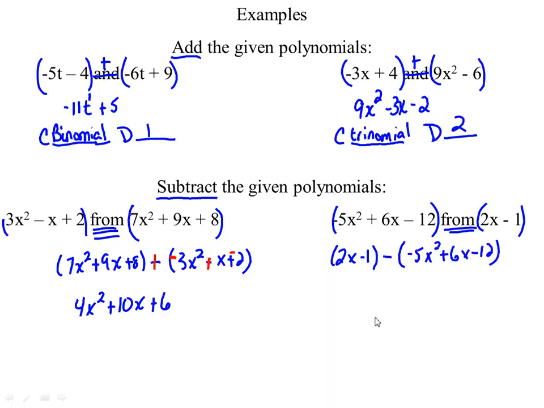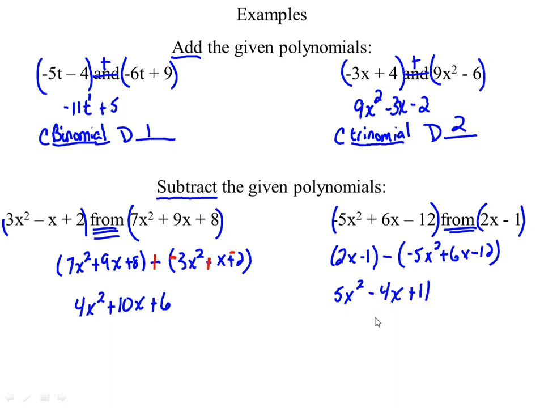And then the trinomial is going to come last. So again, if you want to cross the line, change the sign, you can, or if you just know what's going on. Your very first term, descending order, okay? So your very first term is going to be that x squared term. But it says minus a negative 5x squared. So that's actually going to turn into a positive 5x squared. And then you have 2x minus 6x, which is going to be negative 4x. And then you have negative 1 minus a negative 12, which is going to be negative 1 plus 12, which is going to be 11.